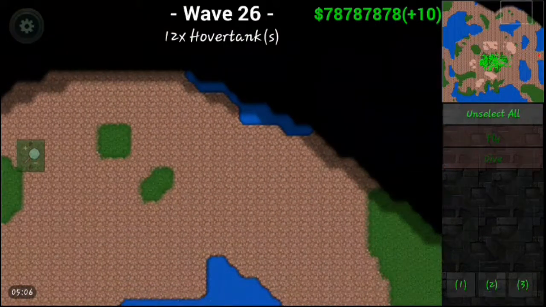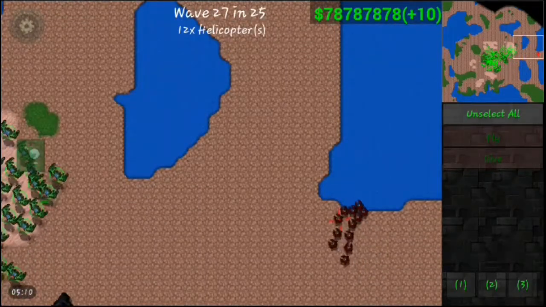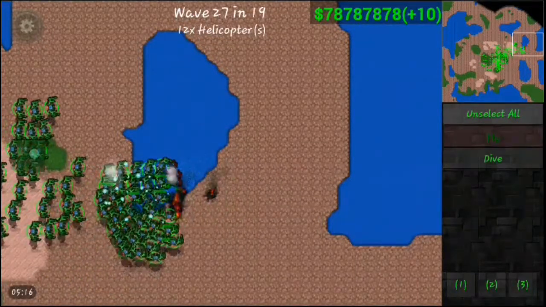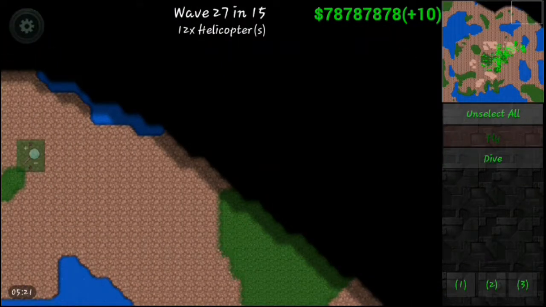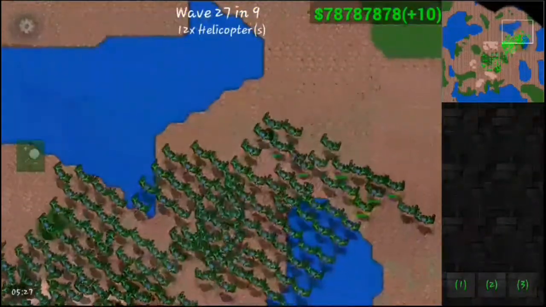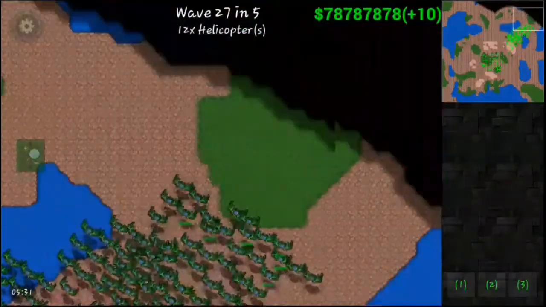The fog is already quite small. Yeah, let's ambush. There we go, gunships. Kill him, kill him, kill him. There we go. Boom. As easy as that. There we go. There's a lot of them, guys. Look at that. You could beat me, guys. Try to beat me. There we go.